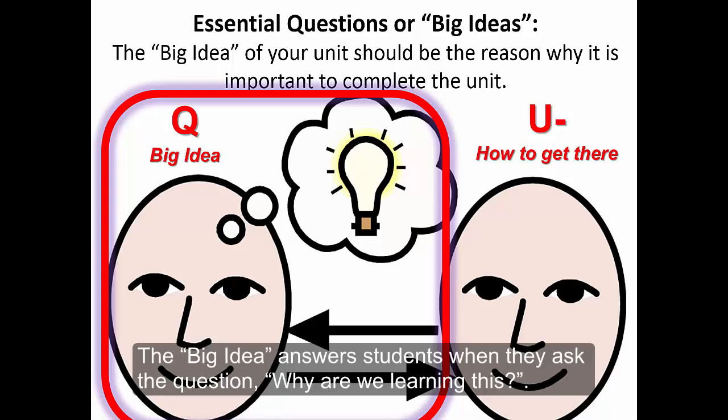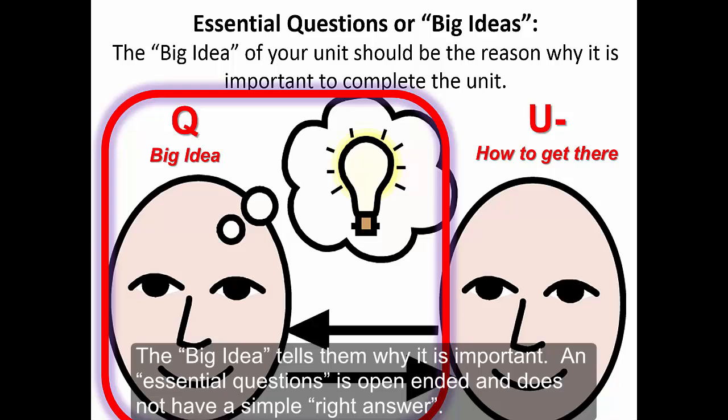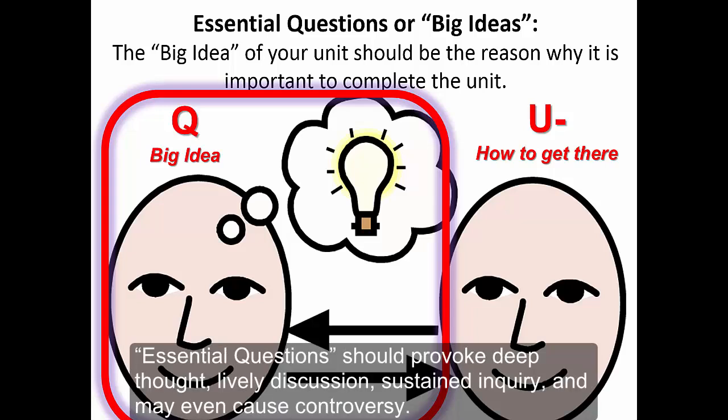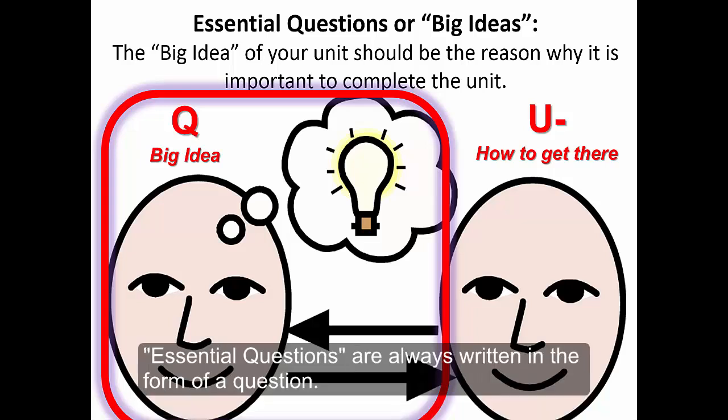The big idea answers students when they ask questions such as, why are we learning this? The big idea tells them why it's important. An essential question is usually open-ended and does not have a simple right answer. It should be something that is meant to be investigated, argued, looked at from different points of view. Essential questions should provoke deep thought, lively discussion, sustained inquiry, and may even cause controversy. Essential questions are always written in the form of a question.